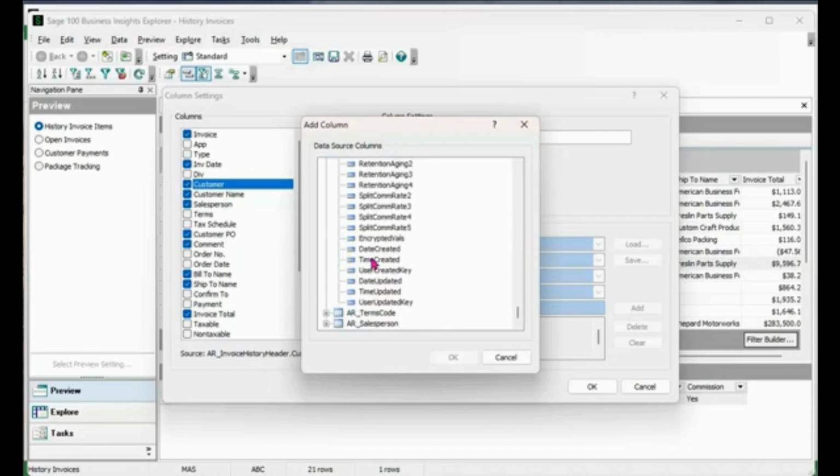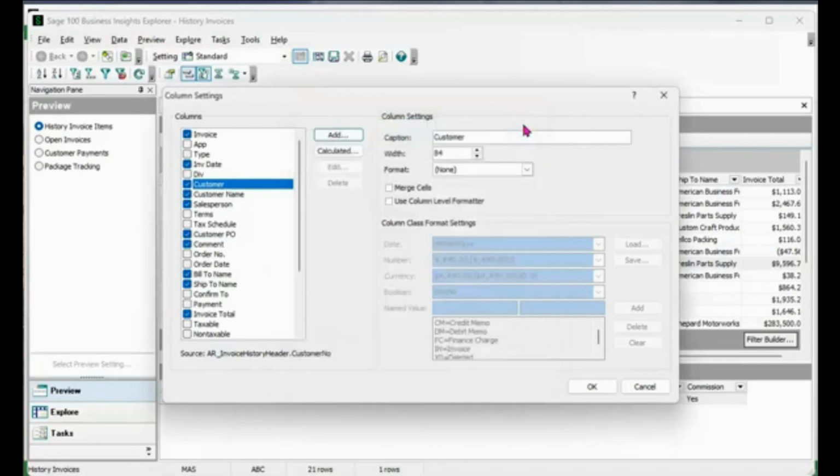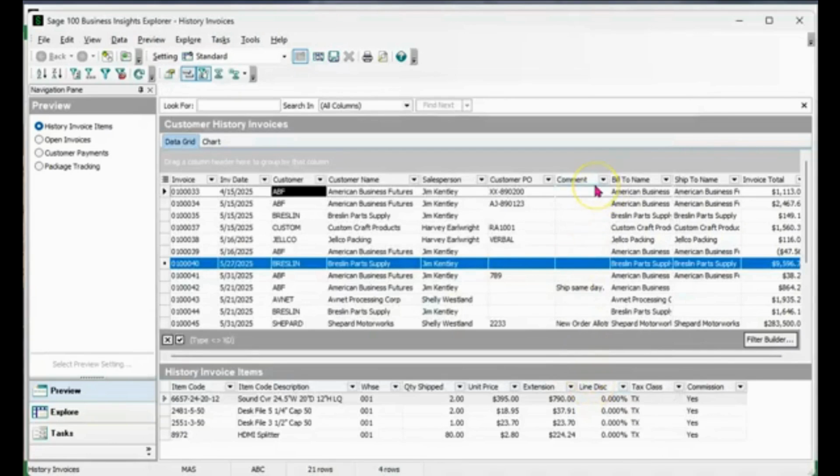And something to be aware of is that if you had user-defined fields listed here, they'd be at the bottom of each one of these listings, and those can be added as well because the data will be populated and available for visibility within this upper grid or the lower grid for that matter if you've got fields that are part of the lines section of the invoice.